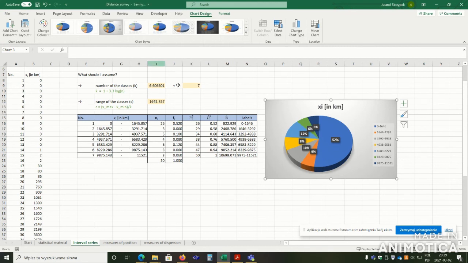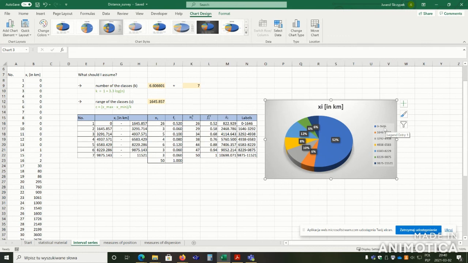And here we have a very nice graph which represents the structure of the population, the group of students of business and finance management, through the prism of the distance between their places of residence and Krakow. As you can see in this pie chart, 52% of the students are characterized by a distance between place of residence and Krakow not higher than 1,646 kilometers.